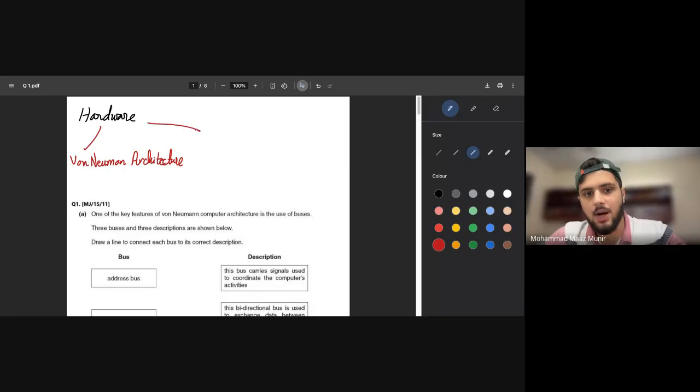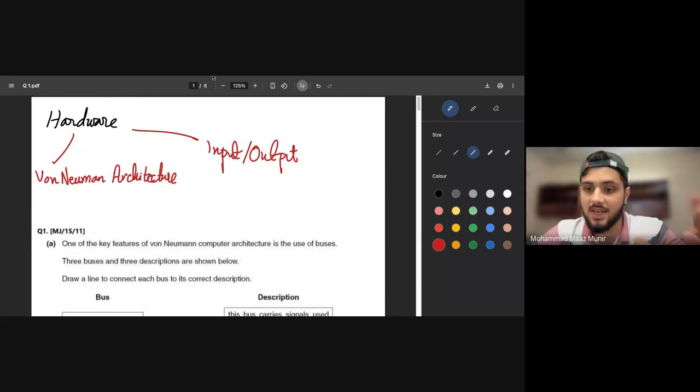Then comes the second part, which basically discusses the input-output devices. Now, I know a lot of you might be using the Hodder Education book, and I wanted you all to understand this one thing, that you do not need to memorize the working of any input or output device. This is something which a lot of students are being told again and again, that you need to memorize stuff. How does a mouse work? How does a keyboard work? But it's not like that. And I will be showing you that through the official Cambridge syllabus.